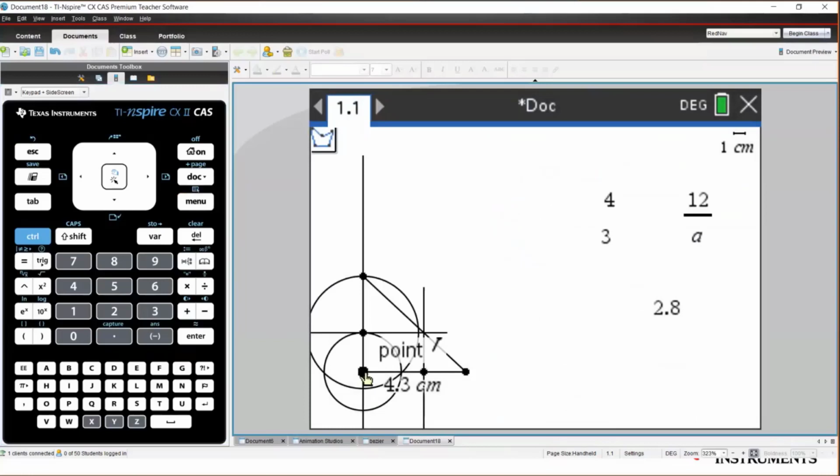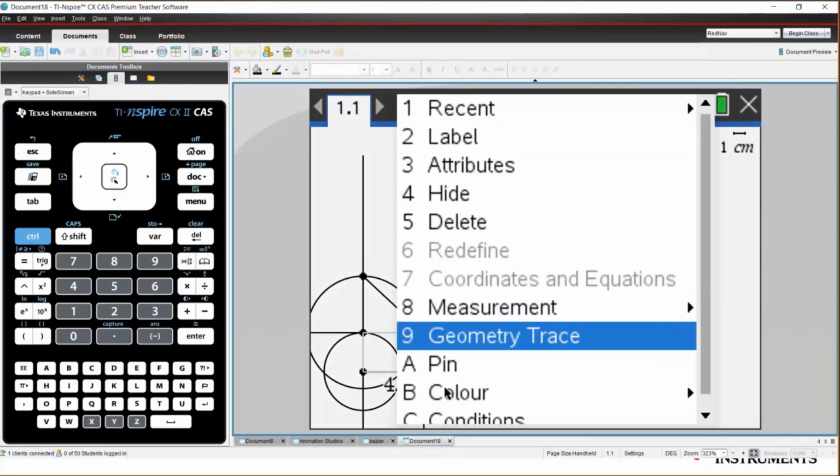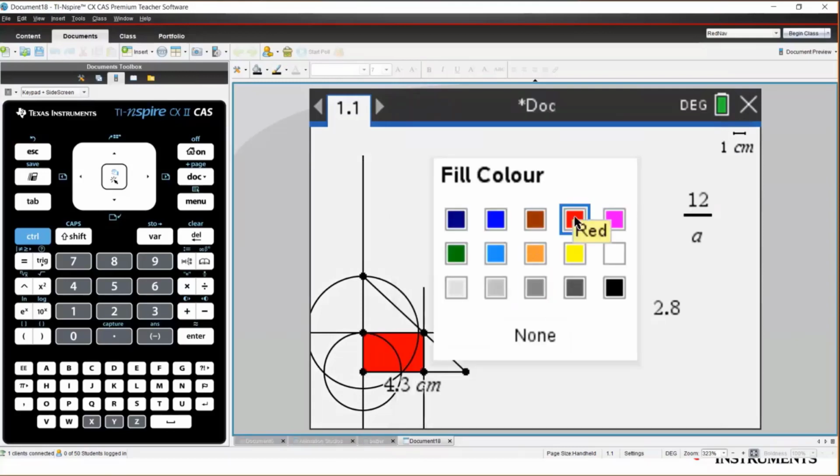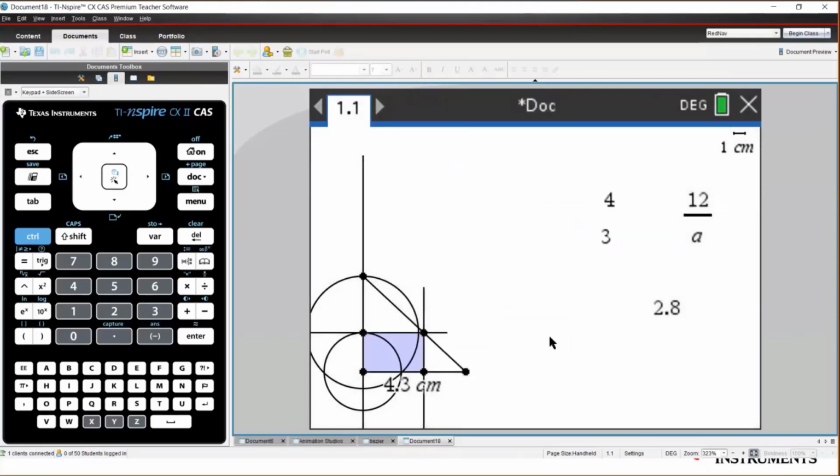For a polygon, because you could have as many sides as you want, you click on the first one, the second one, the third one, the fourth one, and then go back to the first one to finish it off. So I know it's always going to be a rectangle by the way it's been constructed. I'm going to fill that in with blue, because that was what was in our diagram.